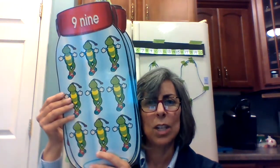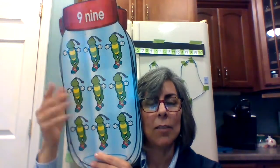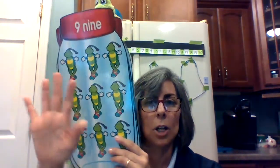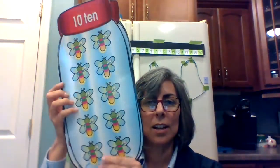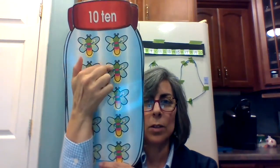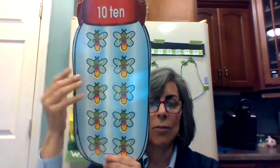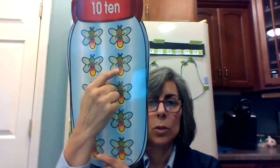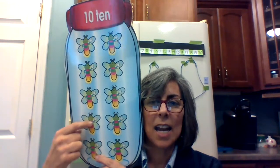We're at the last card. Let's see what's bigger than nine but less than eleven. It's the same number if you counted all the digits on your person. How many? Five and five more. Look at it this way: we have one, two, three, four, five on this side, and one, two, three, four, five on this side. So it's the same as saying five and five more. Let's count them all: one, two, three, four, five, six, seven, eight, nine, ten. Good work.